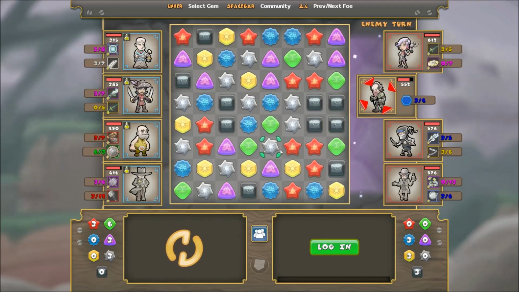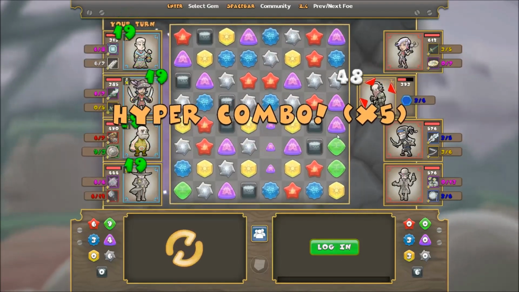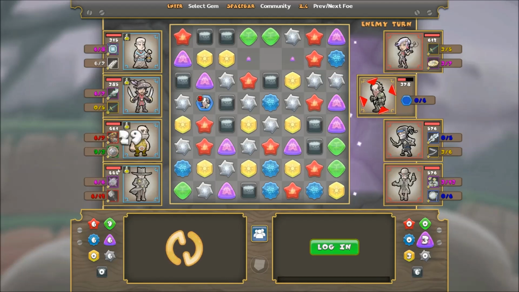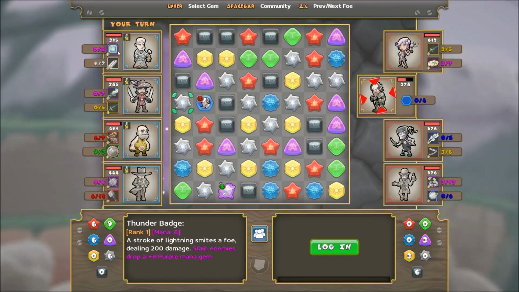Again, pacing of, I mean, it's a match 3. It moves at its own pace. Hyper combo, brutal combo, times 6. Feels good, because combos, as always. We're gonna throw out our meme spike. It's a trap. We'll activate. Maybe I should save that, because our Blade of Chaos and our Thunder Badge are really good.